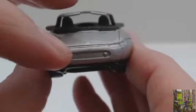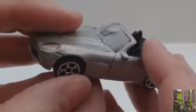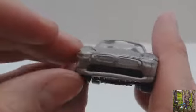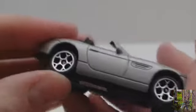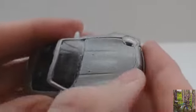Shame it's got no painted on rear lights, that's a bit disappointing. I might actually strip the paint off this one and paint it a different colour actually. Love the suspension. Look at the suspension on that. That's just brilliant. I've got to say I'm more impressed with these than I ever thought I would be.